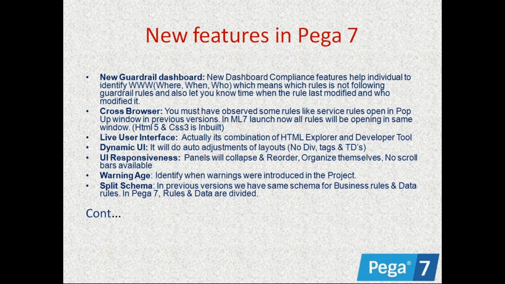90% of the options and things we use for designing applications, these concepts will never change in any version. Maybe the look and feel of the tool may change, the option placement may change, one or two settings may change, but the actual concept and procedure of a particular thing in this application will never change. In the coming sessions I'll give some differences between 6 and 7, and 7.1 and 7.2, and I'll show them practically.